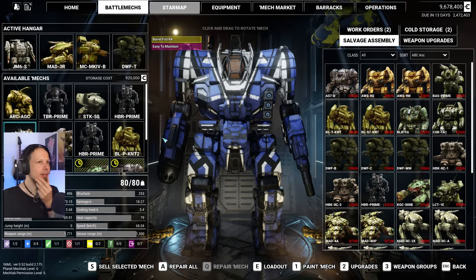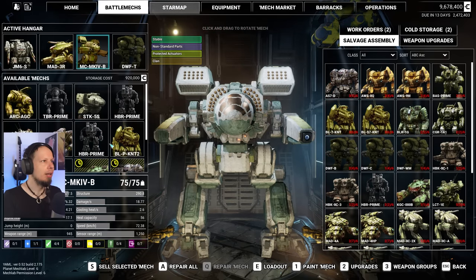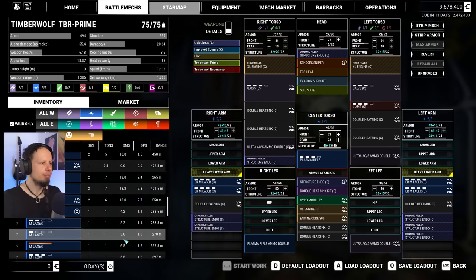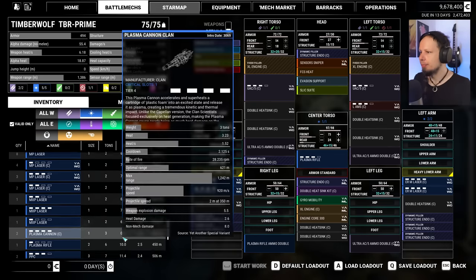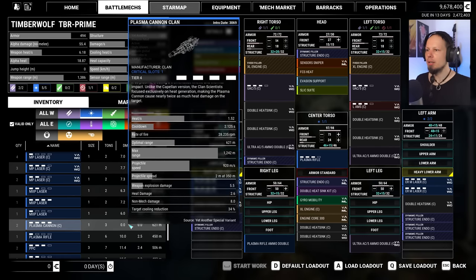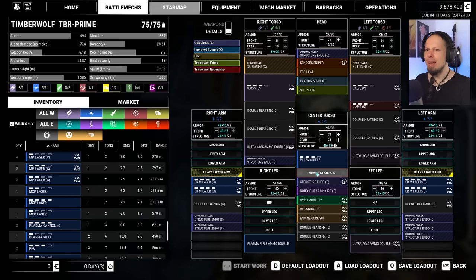The plasma rifle. No way, it was a cannon, right? We need to take a look at that. Give me a second. Where the hell is my Timberwolf? Right here. This guy is running a plasma rifle right now. What did we just buy there? Let me go over here. Plasma cannon, you say? Clan. What's your range? Optimum range 600 meters. This is amazing.